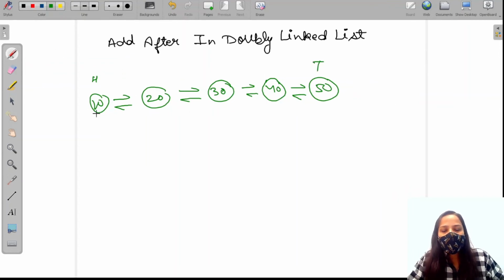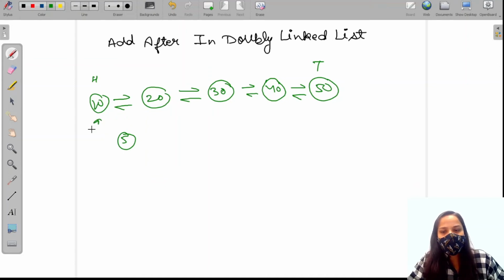Now, if we need to add a new node in between these nodes, suppose here, here, or here, what should we do? First we will create the node, then in the next of our reference node, we add the node.